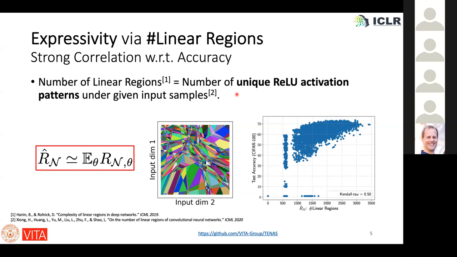Maybe the unique number of patterns is exactly 100, which means each example is placed into a unique linear region. Maybe the unique number of patterns is like 90, which means some examples are placed in the same linear region. You are definitely welcome to take a look at our code to see how to efficiently calculate the unique number of patterns given the collection of activation values.